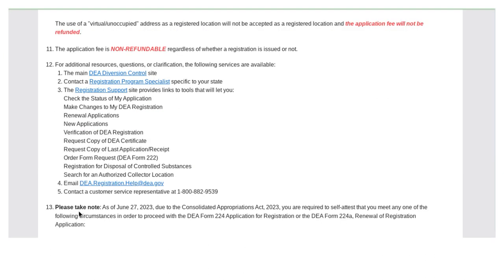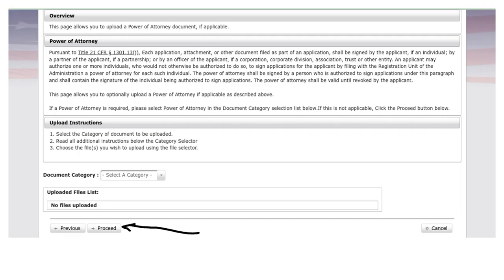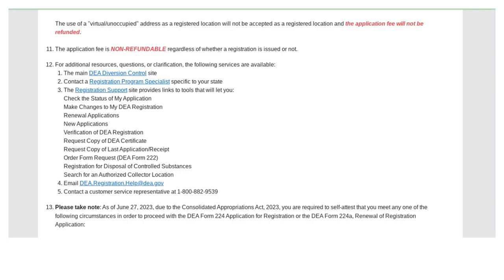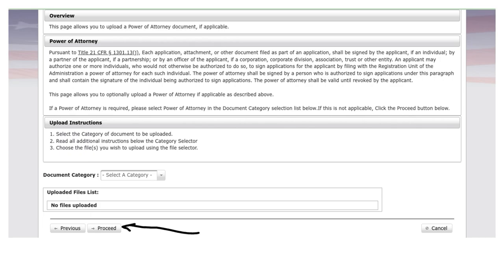If you scroll down this page, there is information about who to reach out to for whatever problem you may encounter doing this application, or any further questions that I'm not able to answer here. You could call them at this phone number, or you could email them here, depending on however you want to handle the situation. You're going to then press continue.